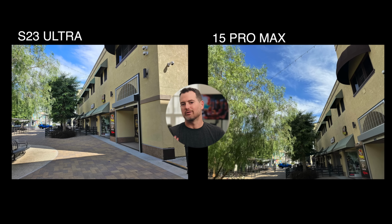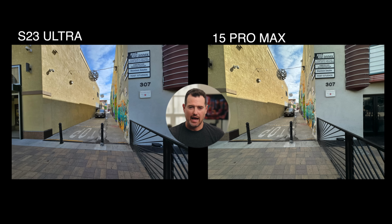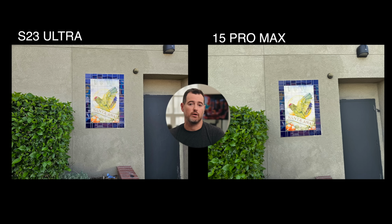And so while zoom is the iPhone's newest camera feature, that doesn't mean it's the end-all be-all at all. For a lot of people, including myself, the main camera sensor is where you live and breathe, and most of what we're going to be using. Samsung is bringing just the absolute heat here with a 200 megapixel main camera. And Apple just recently upped their main camera from 12 to 48 megapixels, and that alone felt like a huge jump, but 200 is obviously another level. But can you actually see the difference? Or is this just marketing?